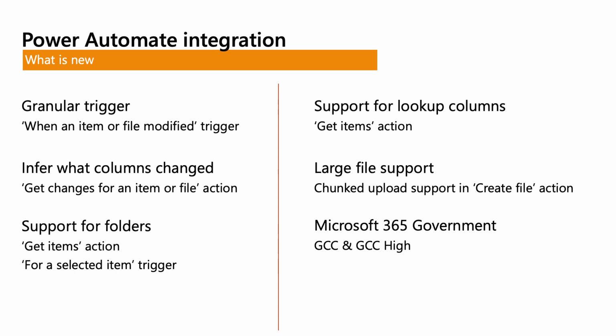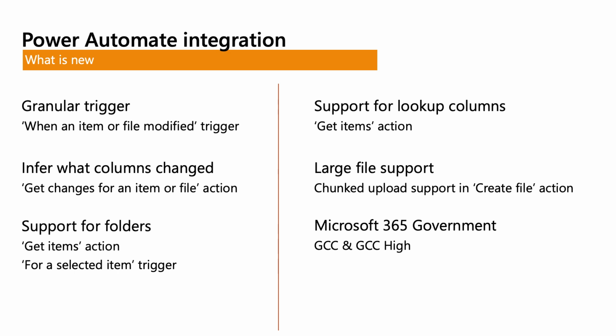So now you have a new trigger called when an item or a file is modified that lets you only track the modifications. Along with that, we also now have the ability to get changes for an item or a file specified in a specific interval or between versions. This helps you to really focus on the business logic to understand what got changed in that flow run. So with the when an item modified trigger and then with the get changes, now this enables very powerful scenarios for you to go build using Power Automate and SharePoint data.